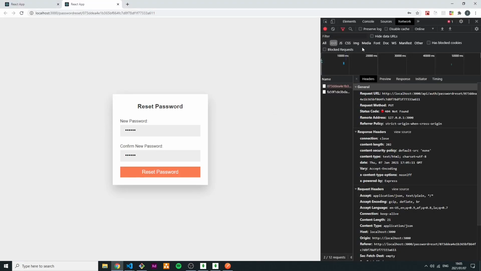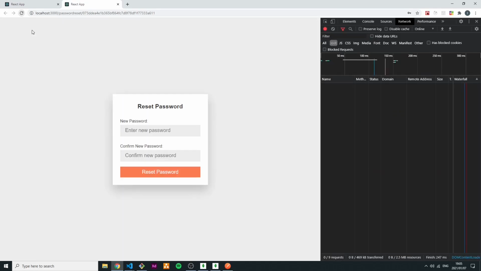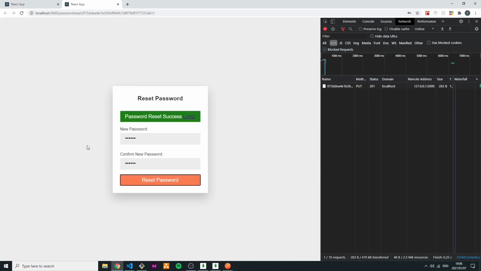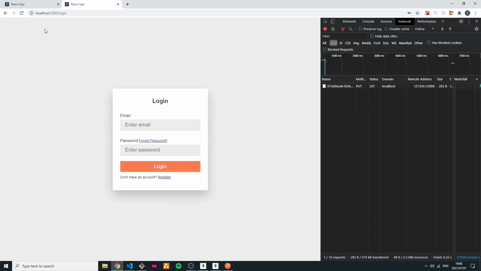Okay, this is going to work. Now. Let's refresh this. Okay, and let's say 123456, 123456 and send. Password reset success. Yes, okay. This is great. Let's try and log in now. Try the login. Lloyd JV Rensburg at gmail.com, 123456 and login. Boom, and it all works. Oh my goodness, I'm so glad.